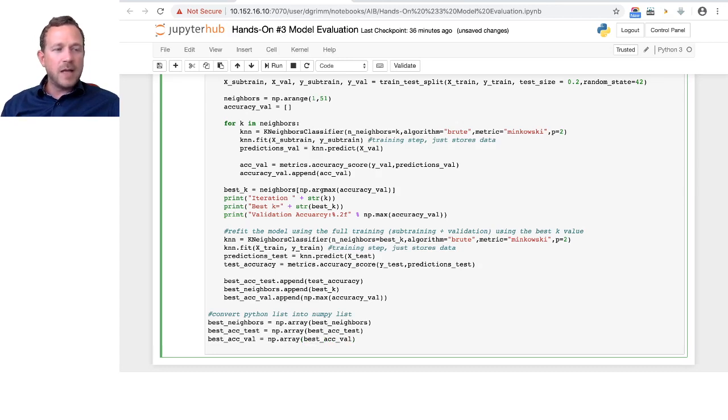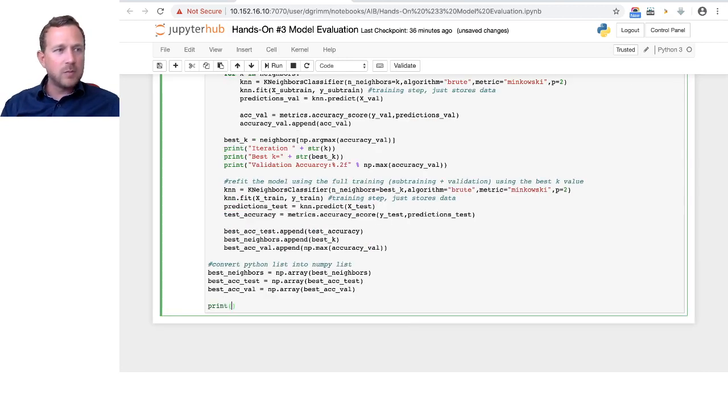Then we can print the average and the standard deviation for all these measures. So here we write print average k. For each fold, or each iteration in this cross-validation, we might get a different k value, so we store these different k values in our array.